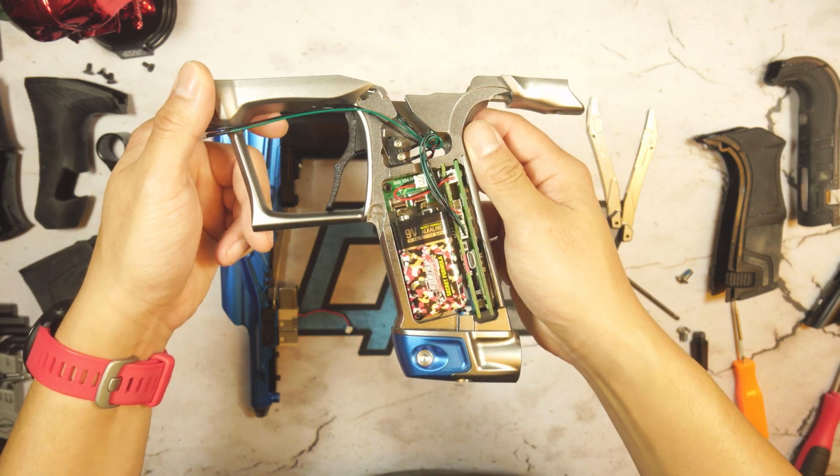The new screen design. Planet Eclipse did not want to move to the screen that they moved to. They did change to a whole module design within the electronics or with their boards, which they're going to implement to all their future markers, which makes a lot of sense. Though I do feel like there's a lot of real estate used up by these boards, which is kind of strange. Now, I'm no expert in board design or anything. Like, I know nothing about it, but there just seems to be an odd amount of real estate within that grip devoted to electronics.